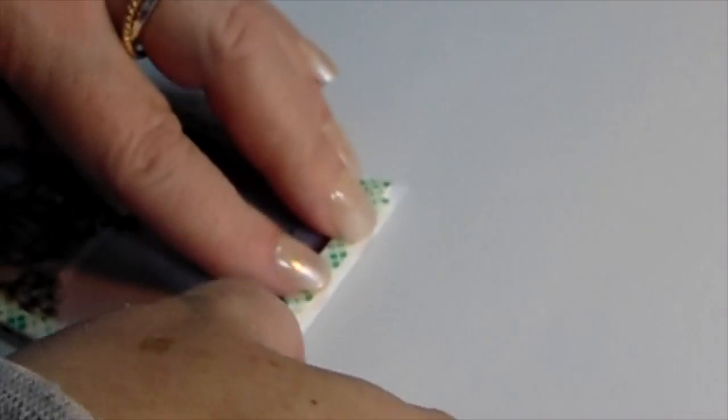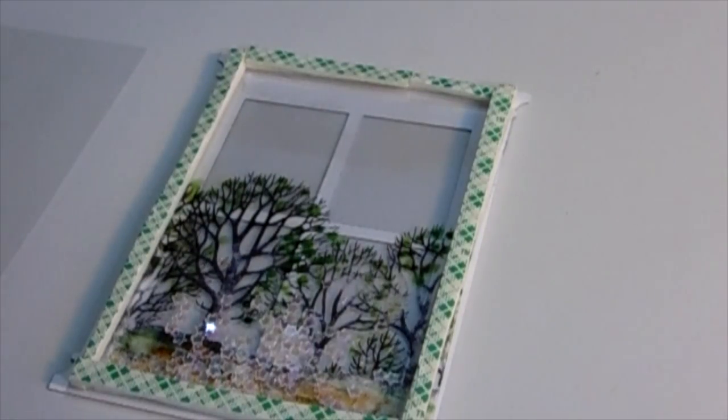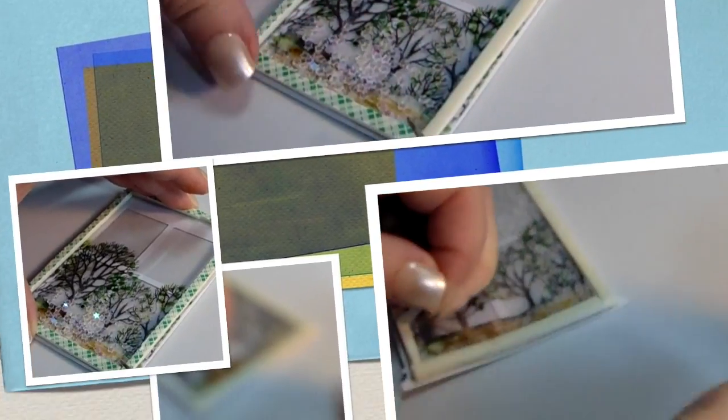And isn't the picture with the alcohol ink stunning? It just, bam, stands out so wonderfully behind this window. And with the shaker elements inside, it's absolutely beautiful. And see how you get, this is kind of like a holograph type shaker. I get these at Michael's. You get 5 different colors in one bottle. And I used this one, but then I realized I want to put some copper in there.